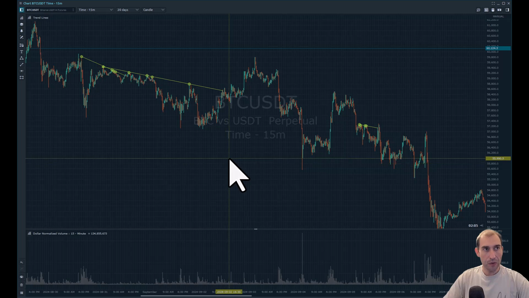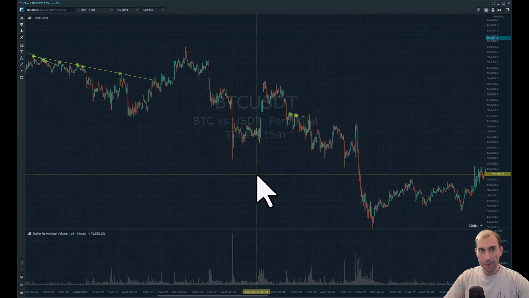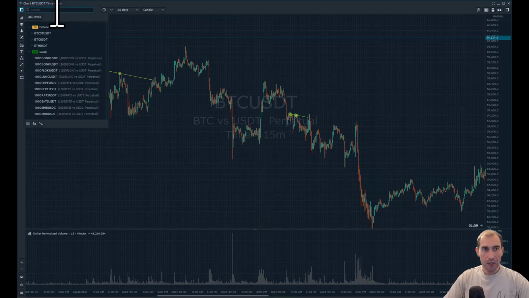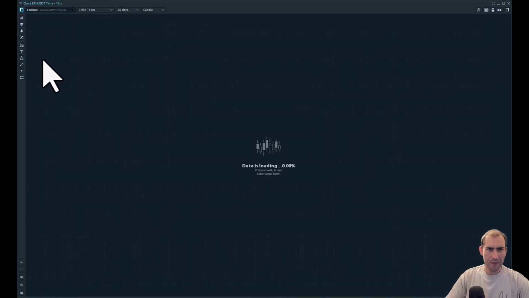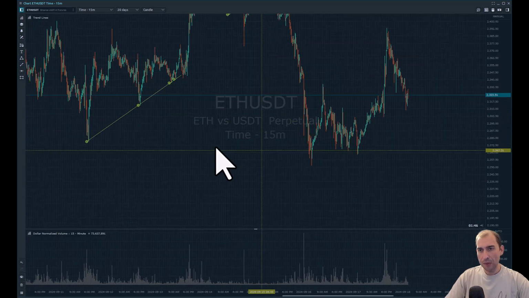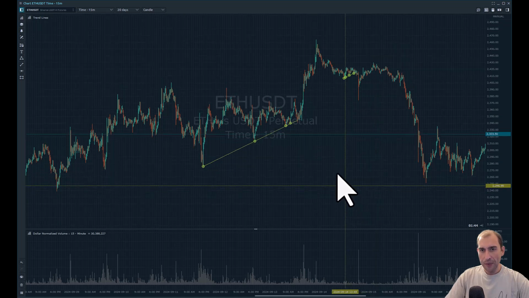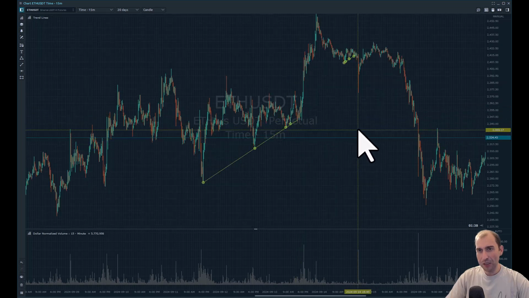What else can we show on the screen? If you change instruments, let's say we change it to Ethereum, we see the same trend lines that weren't drawn on the screen. In this case, it would be a stop loss because the price went the other direction.